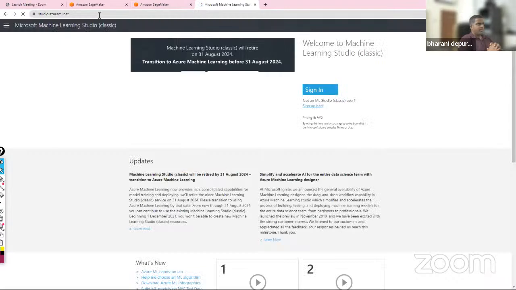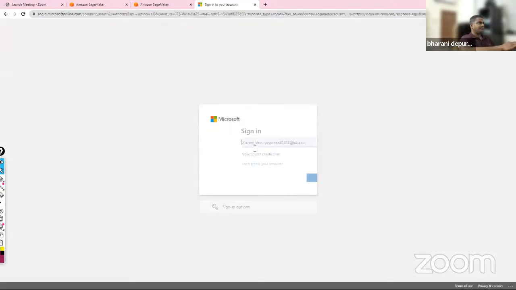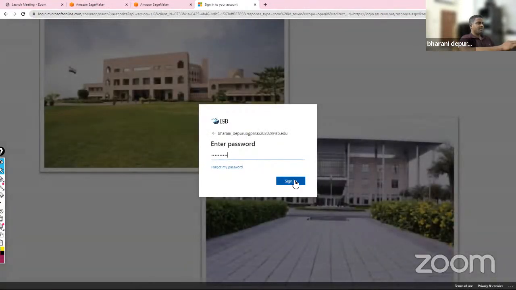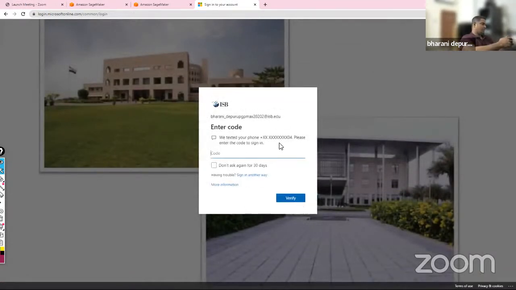Let it open up, but it would probably be decommissioned very soon in 2024, and after that you will have some advanced capabilities. Okay, so let me sign in here. I'll sign in using my ISB ID. I'll be getting a text.